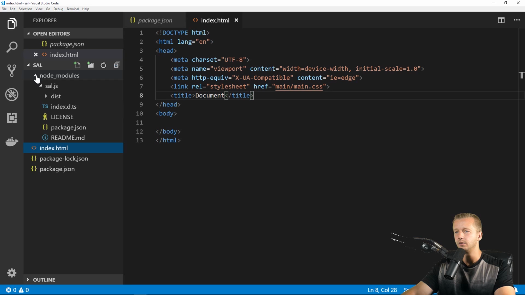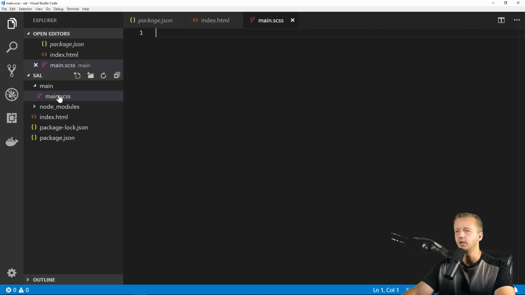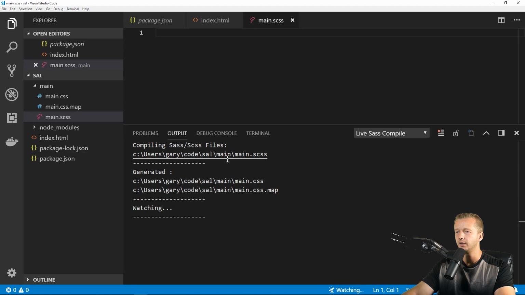We'll save that, and then we'll also create a new folder called main with a main.scss Sass file, and then right down here, we're going to click Watch Sass, and it will automatically compile our Sass to a main.css file.